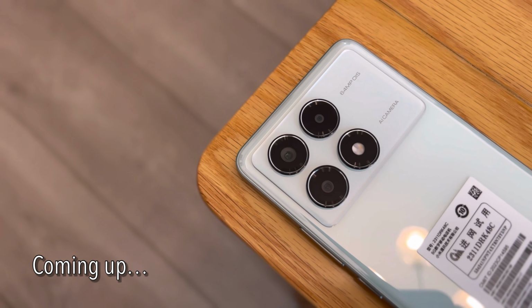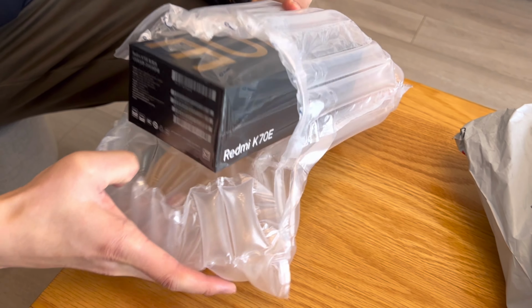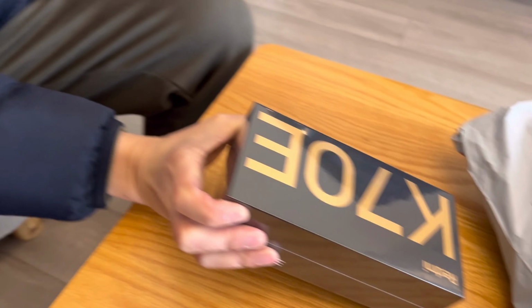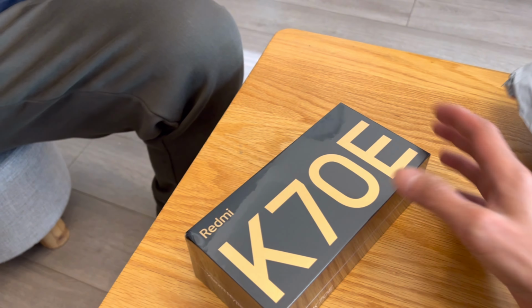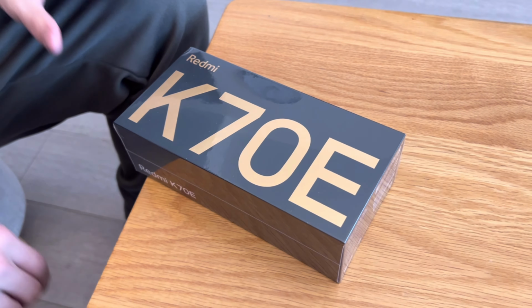So guys, we have just got the package of the new Redmi K70E. So this is the box. It's black. The phone is black. Yeah. Okay, you have the cutter.